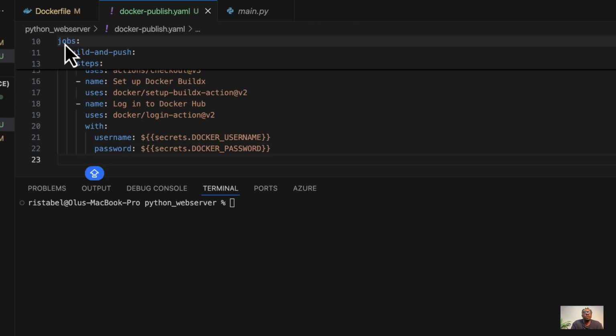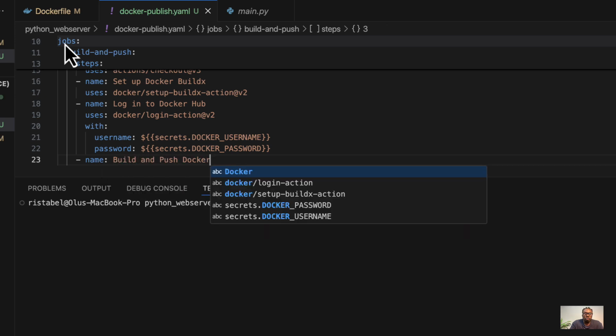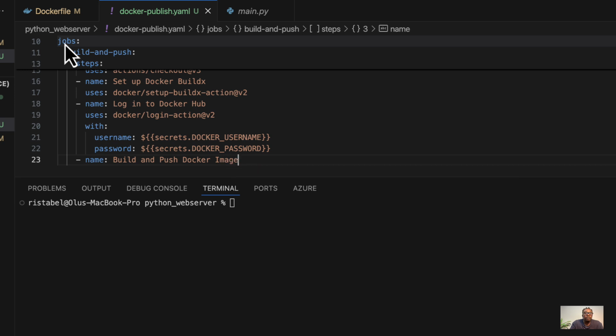So what's the next thing we're going to do after the logging in? Once you log in, you want to make sure you build. So we'll do dash name. Make sure there's a space after the dash. Okay, and it's going to be build and push Docker image. Alrighty.